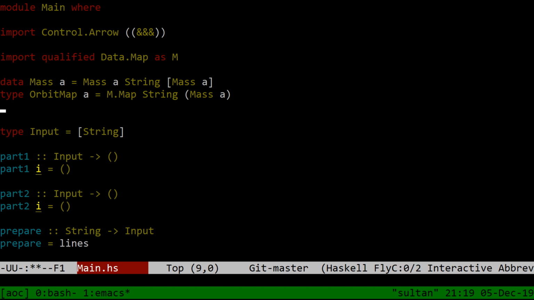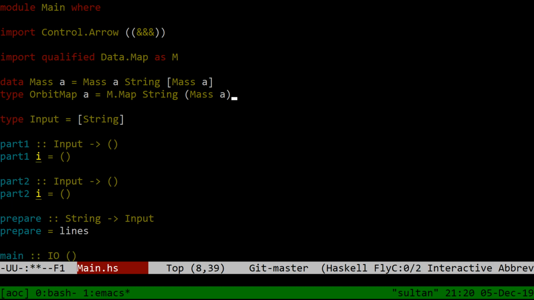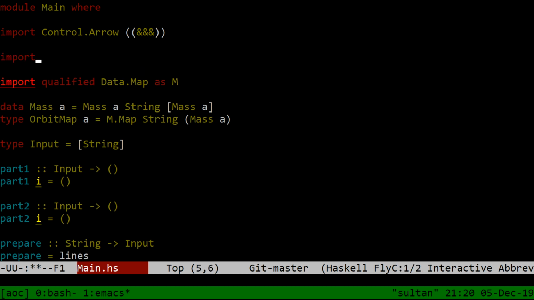And we probably want, well, okay, let's just import everything in parsec. Except I don't even remember what the parsec modules are.